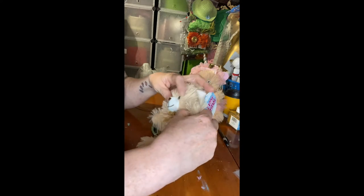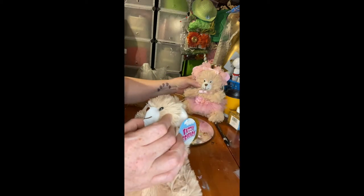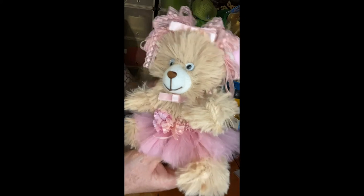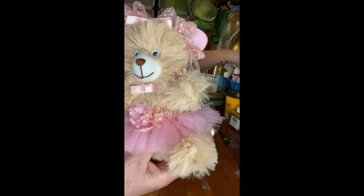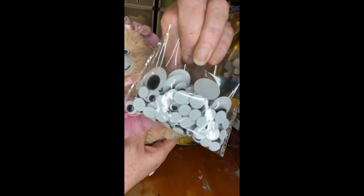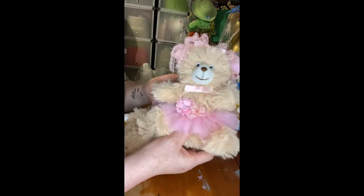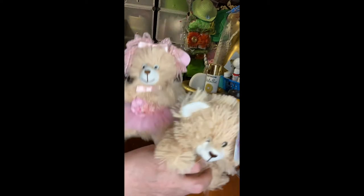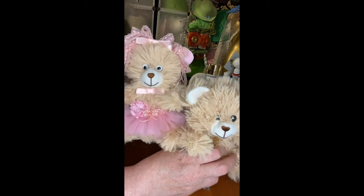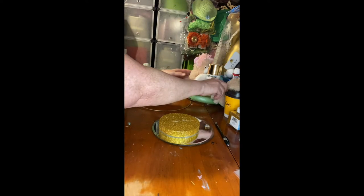You see the eyes? The eyes that are sewn in — these are the eyes I put in. I got the pack from Dollar Tree. I have a huge bag of them. I was not going to waste any time — you see the difference between the eyes? I'll be right back, let me figure out how I'm going to glue my teddy bear to here.